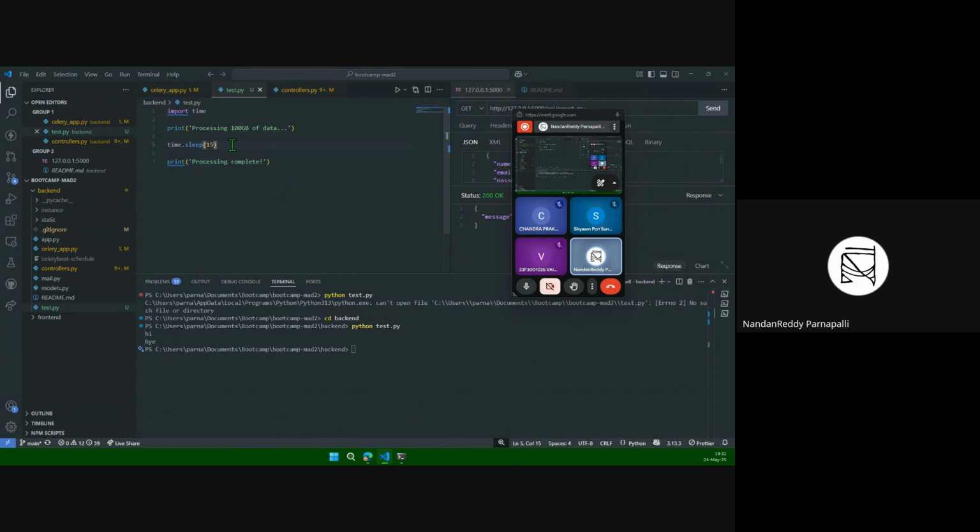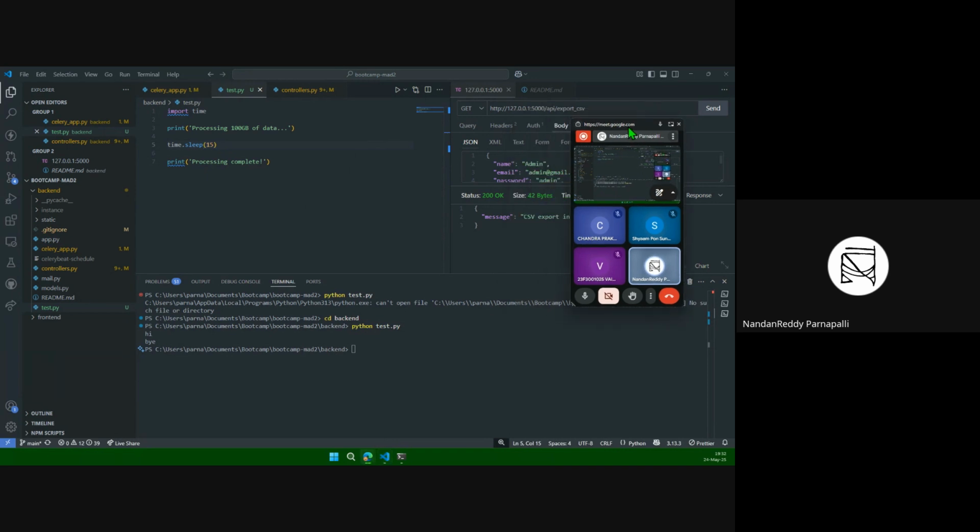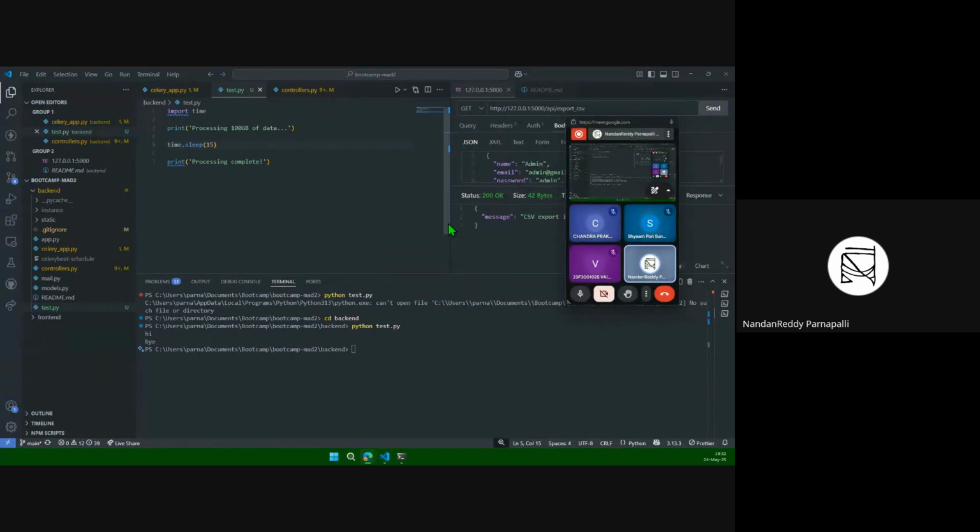So with this time dot sleep, if we are doing some code, it will go line by line, right? So we will just fetch the data. It will take a lot of time. So if a user clicks on some API link, we expect the action to be done instantly, right? The user can't wait in the browser for a longer time. If it is a task which will take a lot of time and the user can't wait, then we can return, we will send mail to you once the process is complete. Like that, we can say, right?